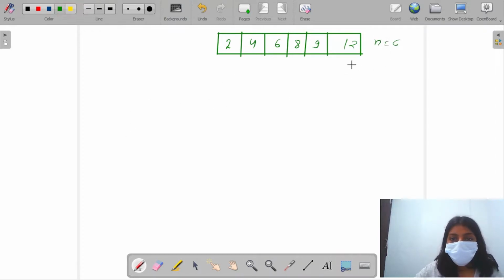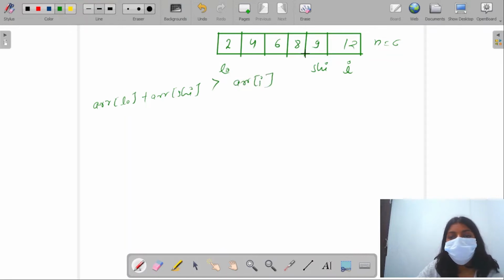Now if I fix one side, I take my largest side. I fix this side of mine and I take another two sides. This is my another side, that is my second largest side, the second highest side. And this is my lowest side. Then I check if ARR of low plus ARR of SHI, that is my second highest, is greater than ARR of I?